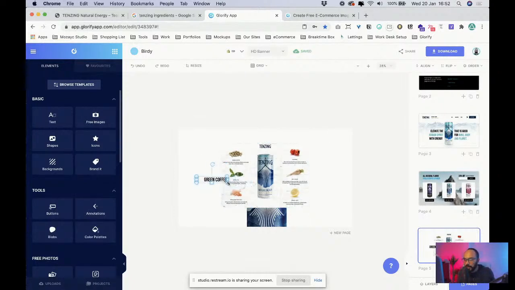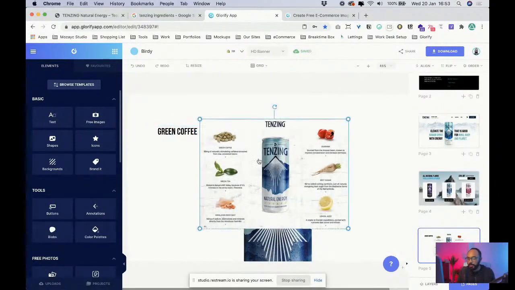Okay. We can scale that down. And let's actually zoom in so we know how big this page is going to look.